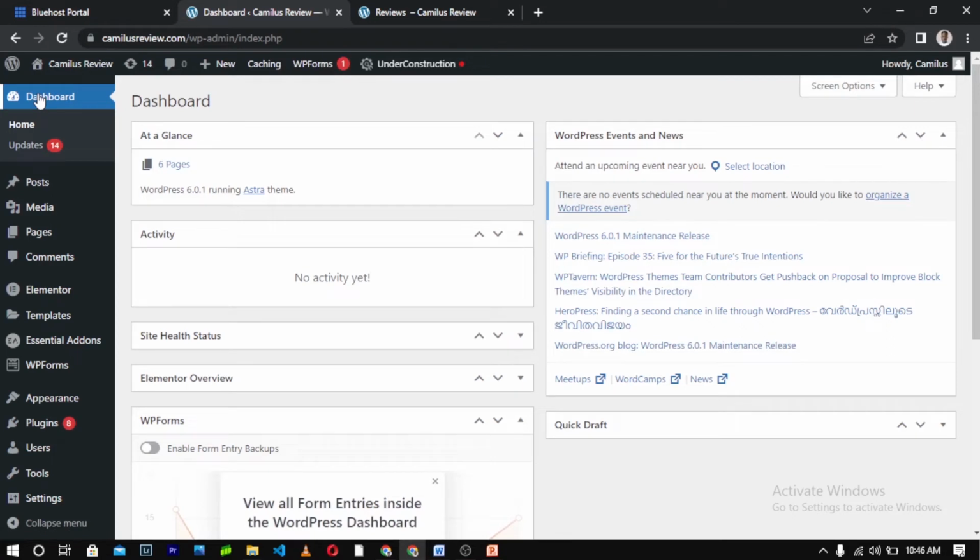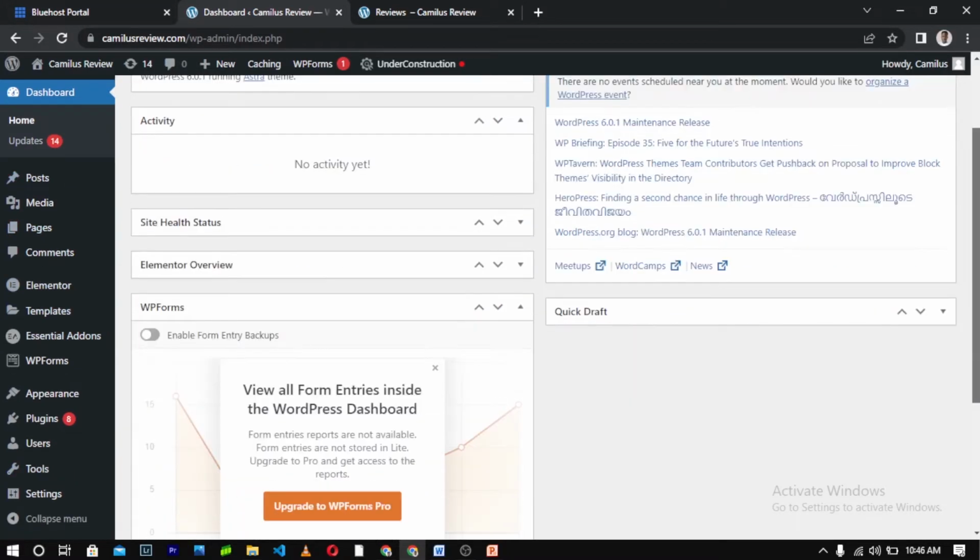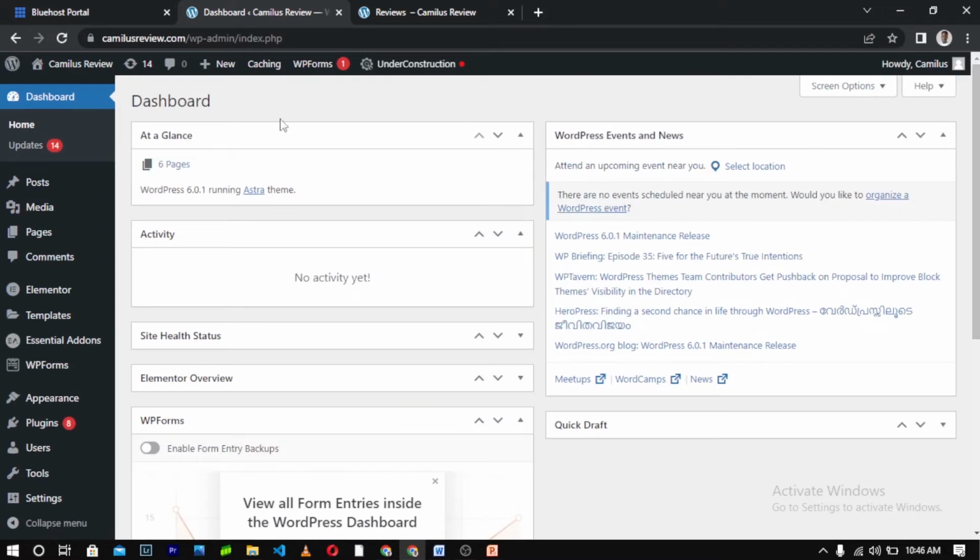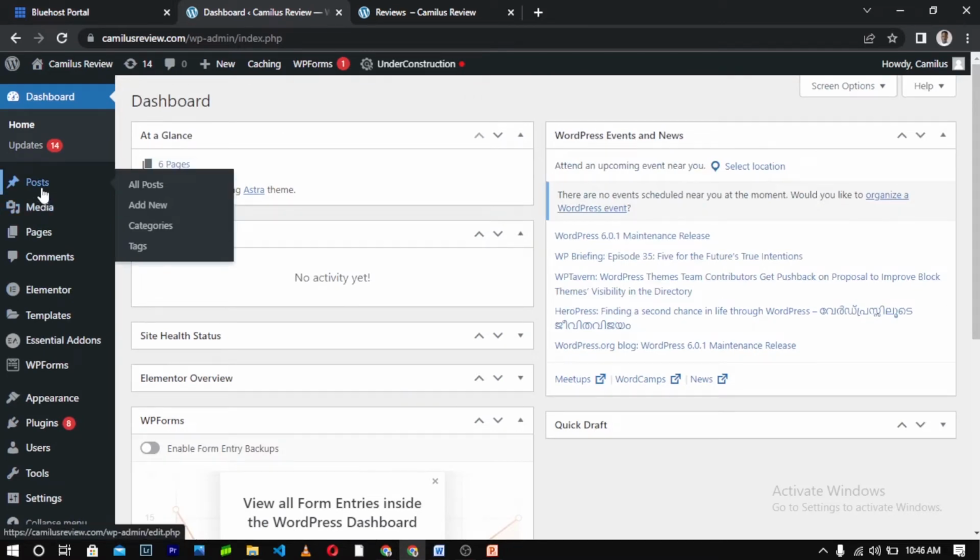So guys, when next you log into your WordPress dashboard, you should just take note of these areas. Before we get to that, guys, let me share something with you. I want you to take this very seriously, and it's not difficult. It's just for you to understand the basic functionality of every precept in this dashboard.